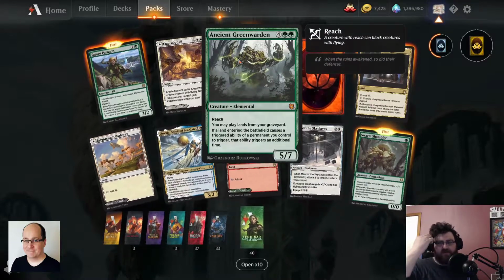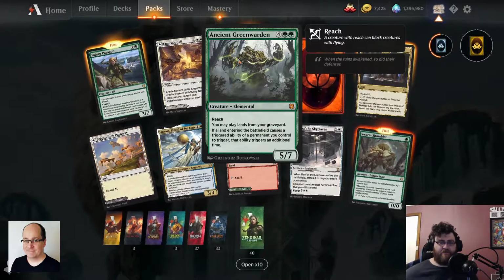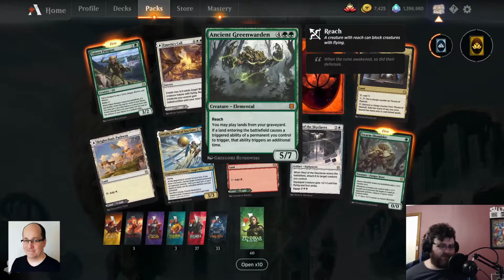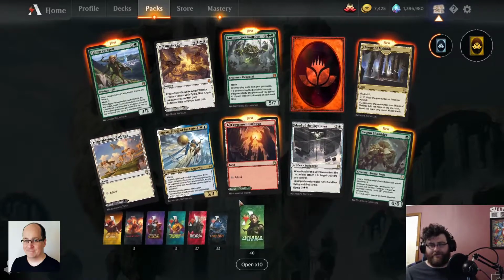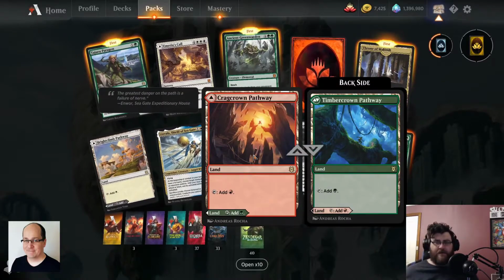We got your friend, the Ancient Green Warden, 4 green for a 5/7 reach. You may play lands from your graveyard. If a land entering the battlefield causes a triggered ability of a permanent you control to trigger, it triggers an additional time. So it doubles all your landfall triggers, basically. That's insane. And it also gives you a massive body and reach as well, just in case. Yep. We got the red-green land as well.